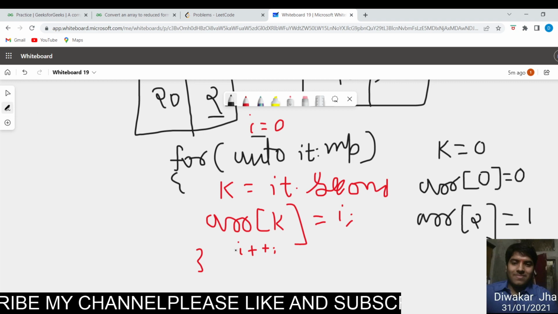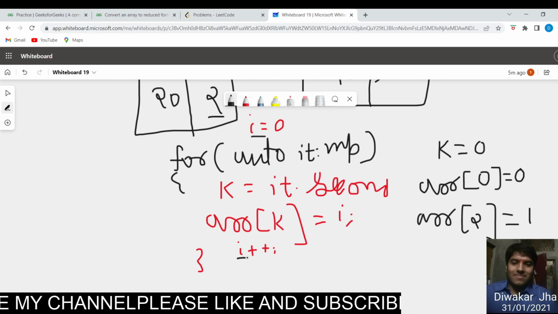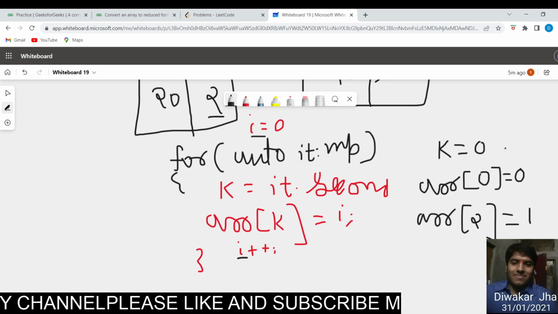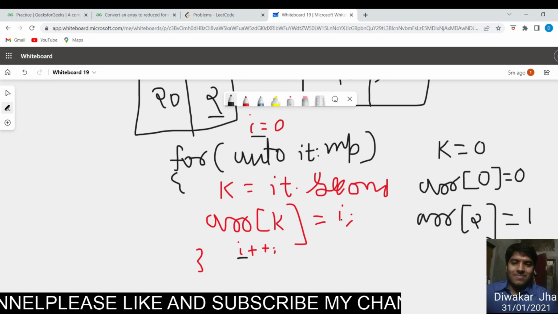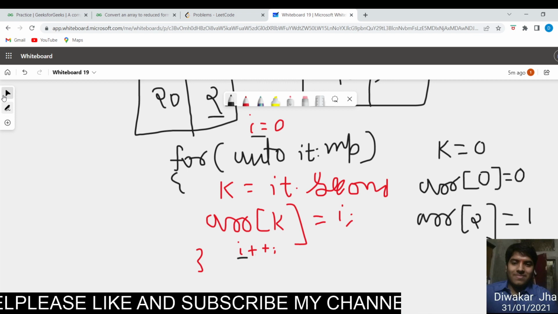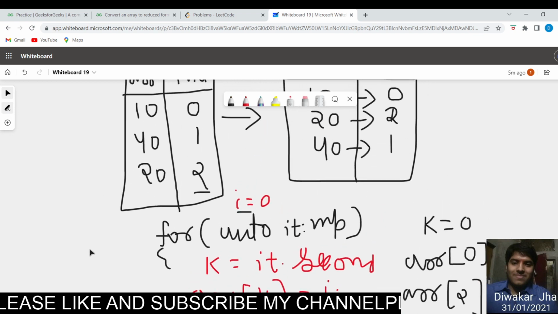Now increment the ith value by 1. So right now the value of I is 3, okay.